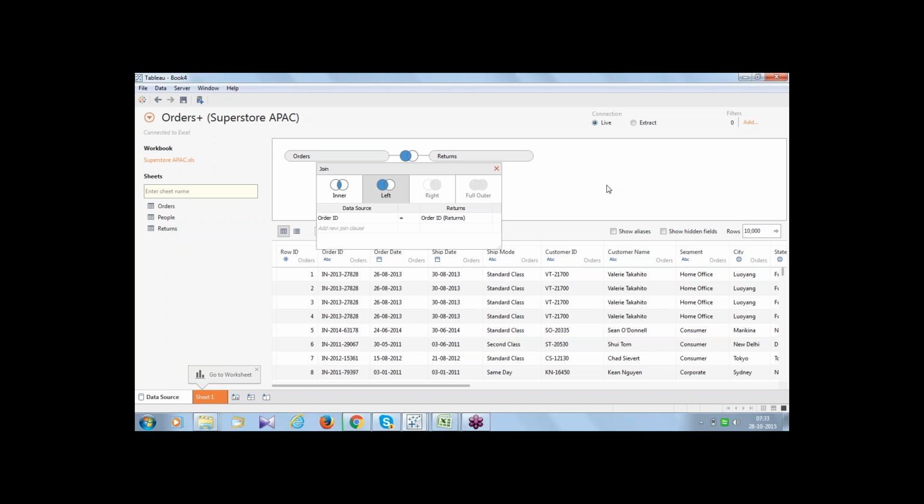Then you have to create a data model in Tableau, in which you bring the tables in, decide the joining type, and decide the joining keys. Once you have prepared your data model, you can do analytics on top of that.